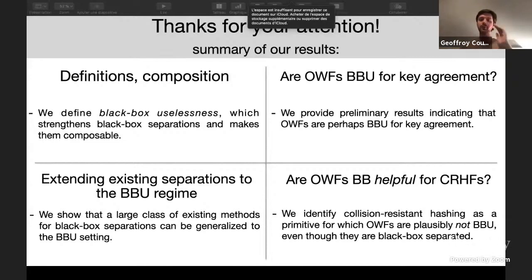So we rule out the possibility of having public key encryption that makes any queries in the encryption, but no queries to the one-way function in the decryption, but possible queries to the other primitive, or where one of the encryption or decryption would only make a constant number of queries. This is the kind of thing that we rule out. Does that answer your question?